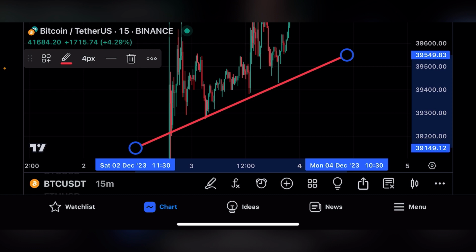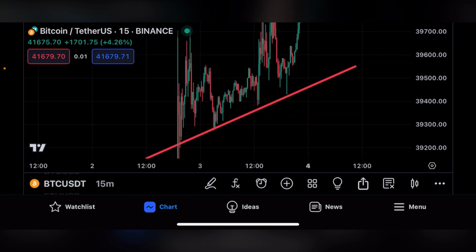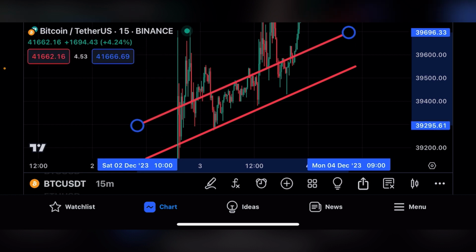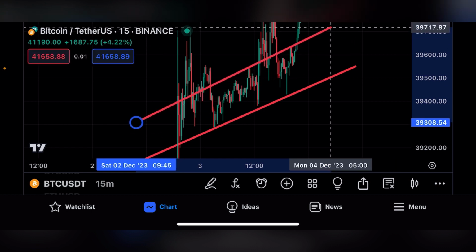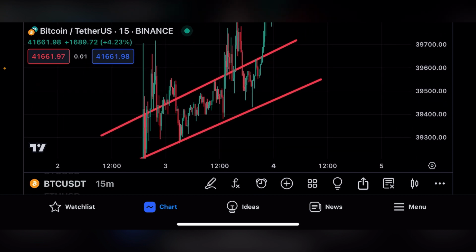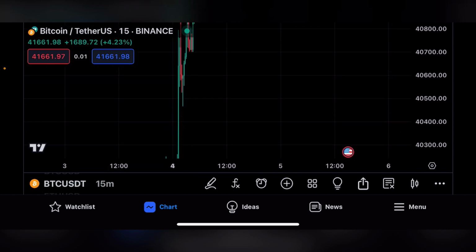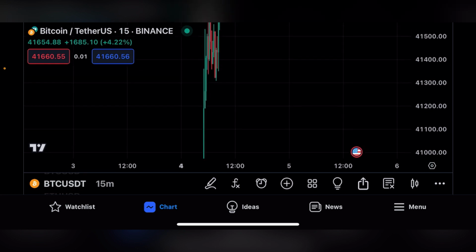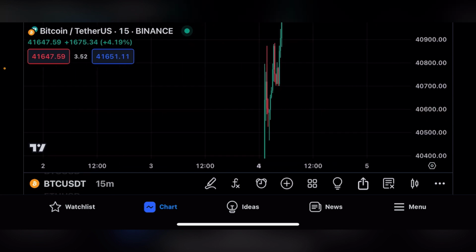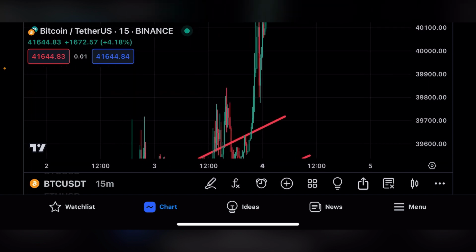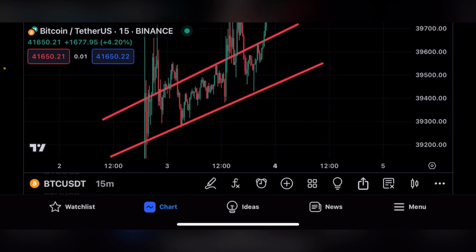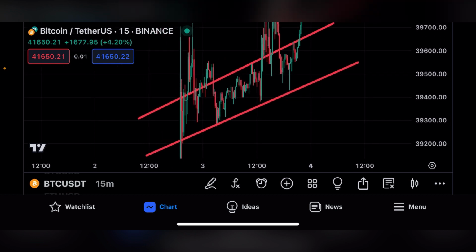From support and resistance. Here is the support, and let's clone and bring it up here. Yeah, bring it up here. So you see, it breaks it and it keeps going higher. Then it's going to form something like that again, and also it's still going to break it. So people trading BTC to USDT now, I wish you good trade.